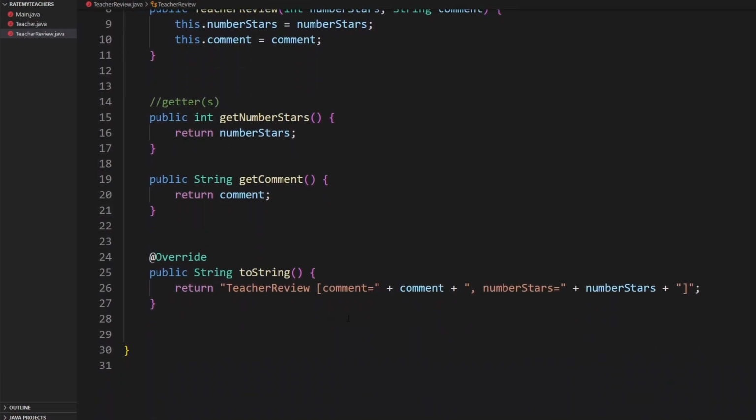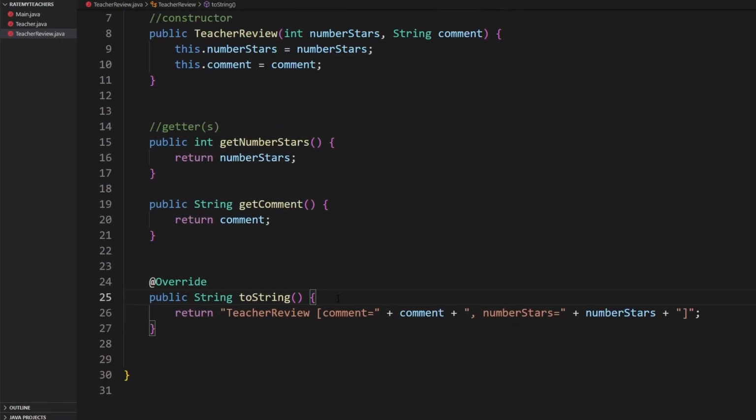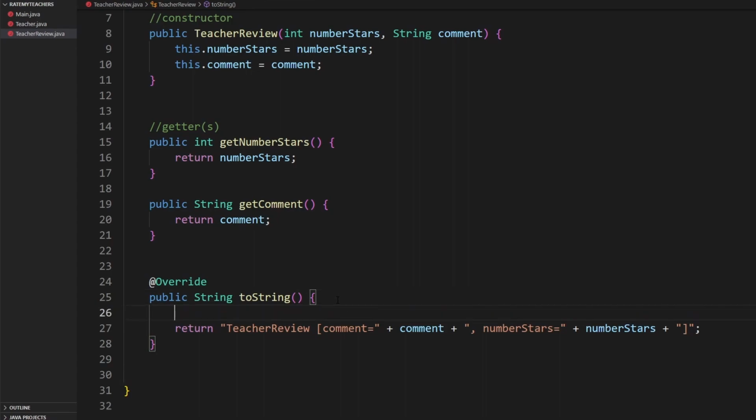So what should I do? In order to print a review, I'm going to need to print one thing, number of stars. I think I'll need a date, but I'm not really experienced with dates because dates are dates. And yeah, for now I'll just do the review, just print the stars.